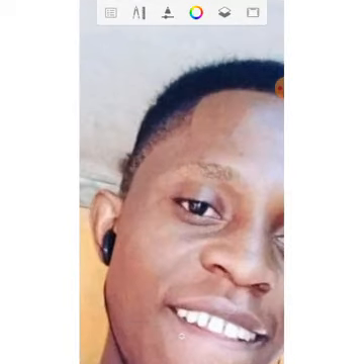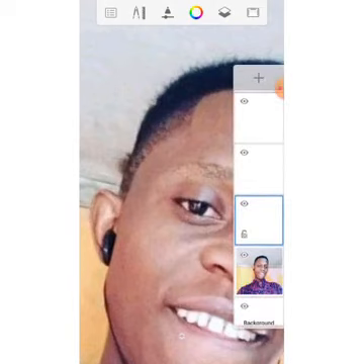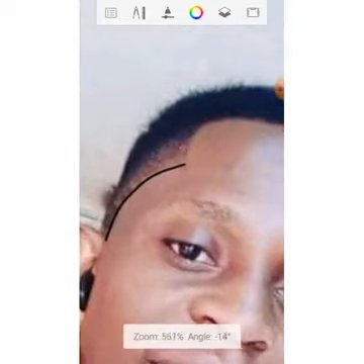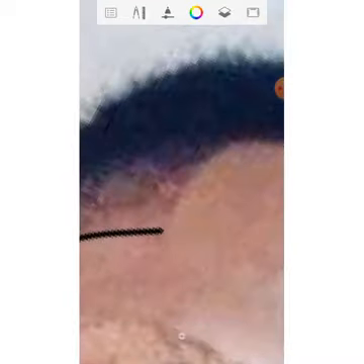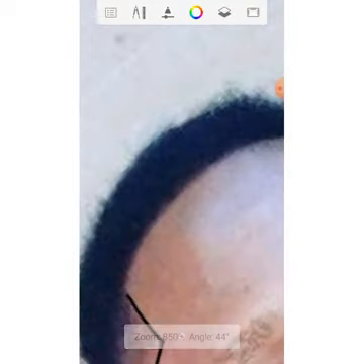You enlarge this thing. When you enlarge it, can you see the way I enlarge my own? And make sure you are not painting on the layer here. You are not painting here, you are using this. So now you enlarge the picture. Can you see it now? Then you go ahead and design it. Make sure your hand is straight. Then you increase it again. You do it like this. Can you see the way I'm doing it? So that's how you are going to do it.